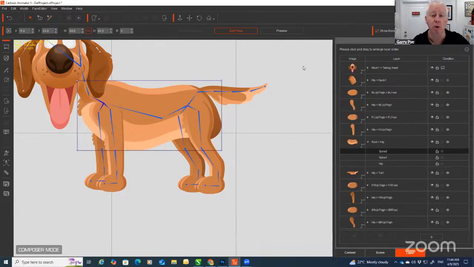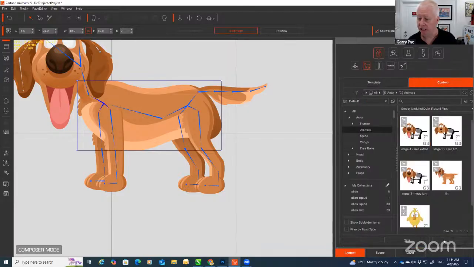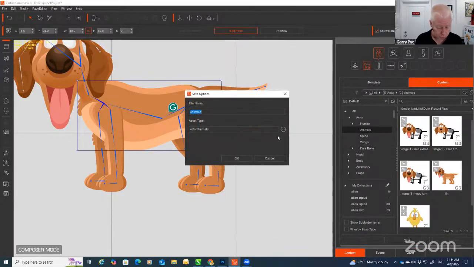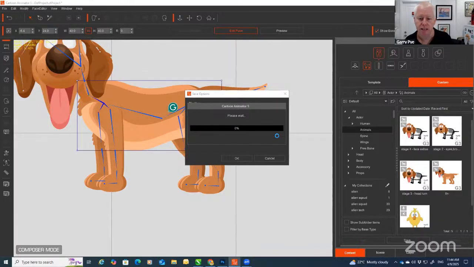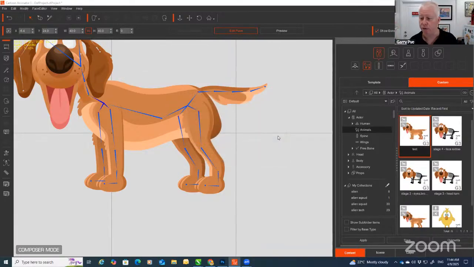All right, now, another really good tip. Whenever you're working with models, save them as you go. Because if you make a mistake somewhere, you've got to go back and do everything again, which I hate. So if I go into my content manager here and I just hit save, and we'll just call this test. There we go. Just in case I need to come back to it if we get a blackout or something, there's my little pup that I can bring in at any time.